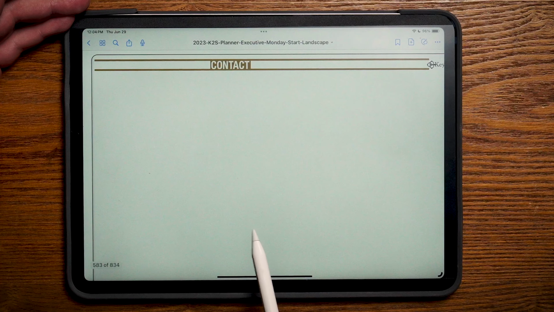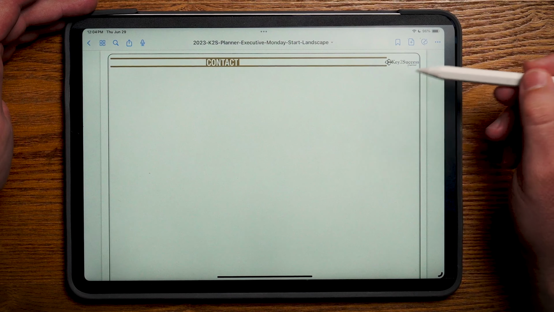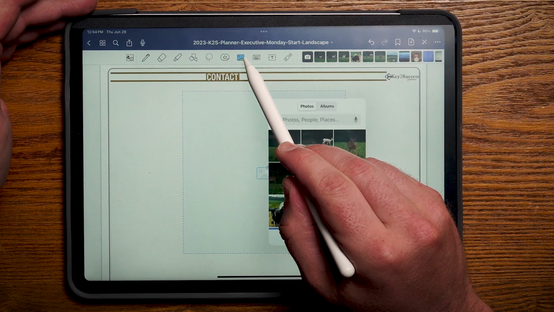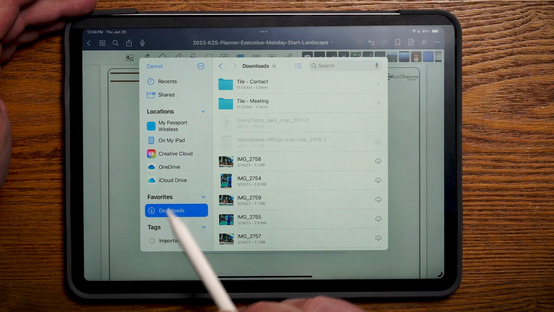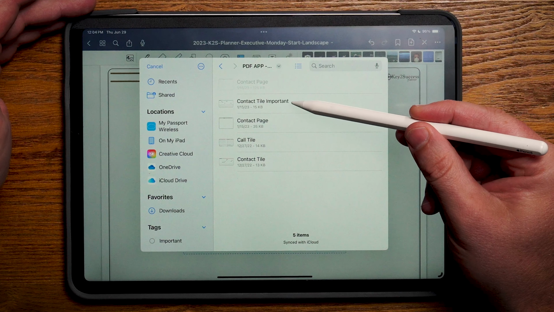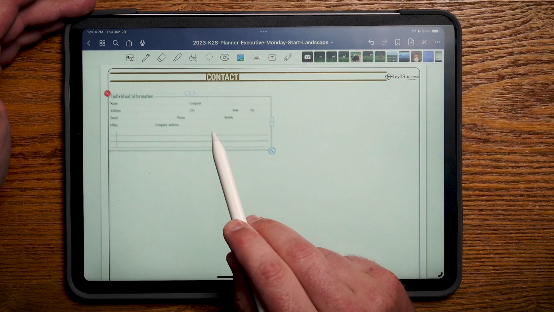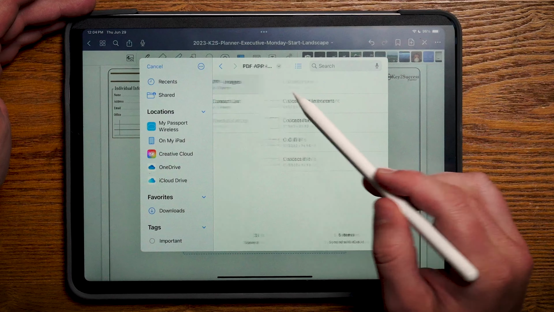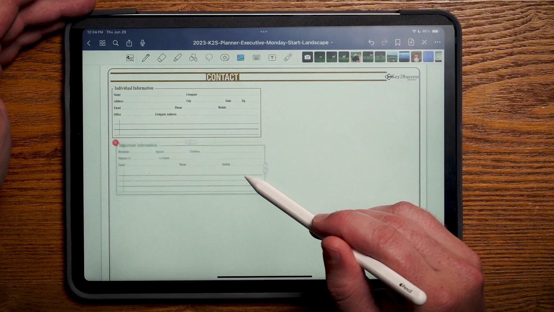From here, I can open up that individual page and you can see I have a blank canvas for my contact page. Now I can enable my pen tool, choose my medium, in this case pictures, and hit insert from. Here I'm going to go back to that download page, back to the tile page, to the app folder, and the first thing I'm going to do is pull up the contact information tile and pull that in here. Now these can be resized a little bit if you choose to. Then I can import additional tiles to create the configuration that I'm most comfortable with.